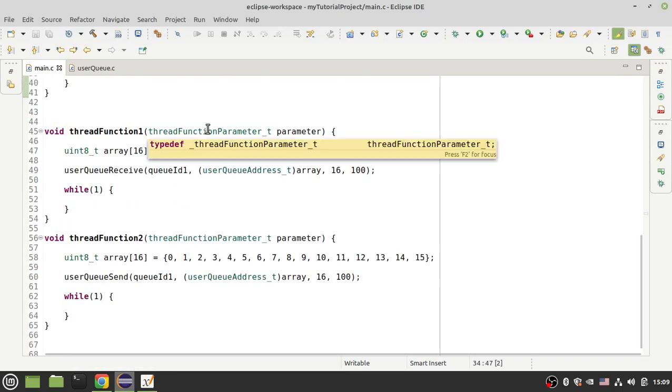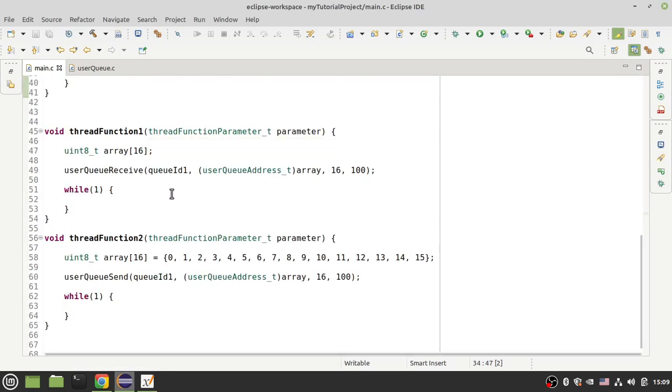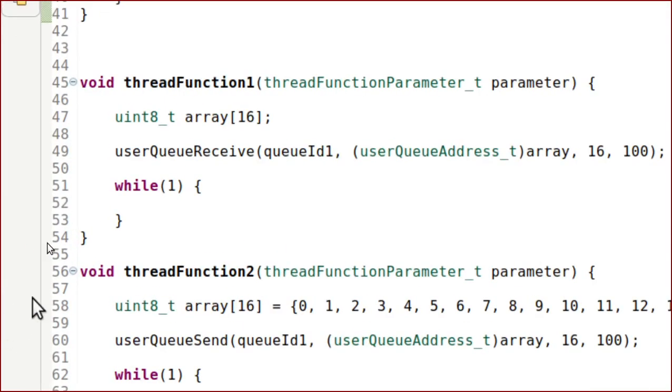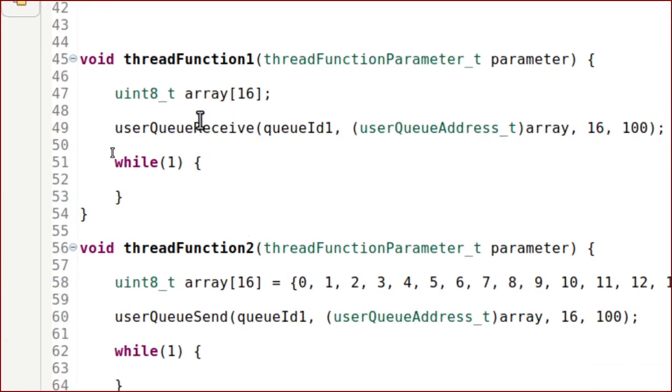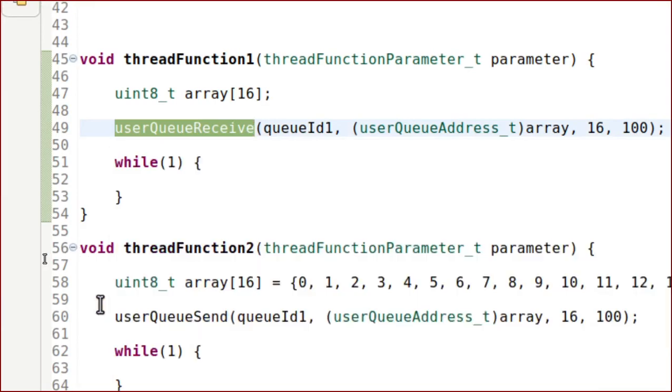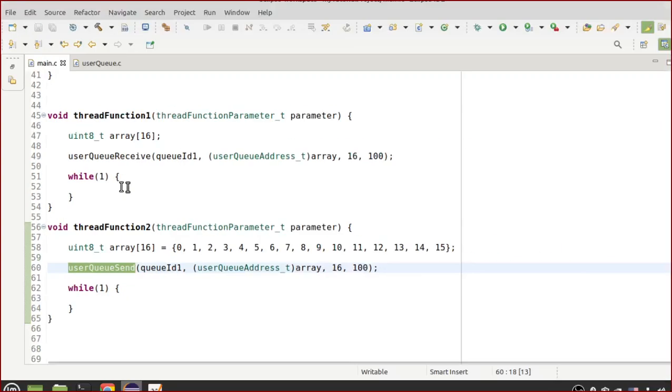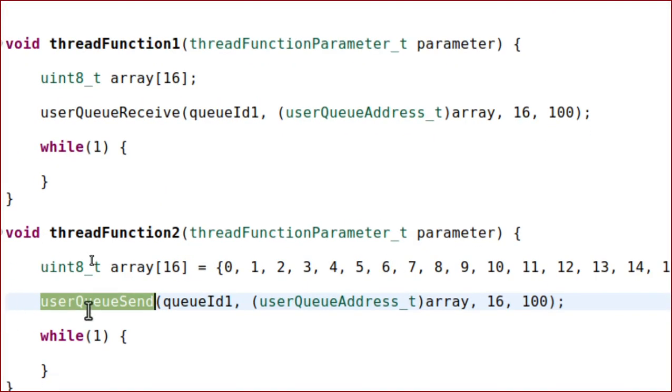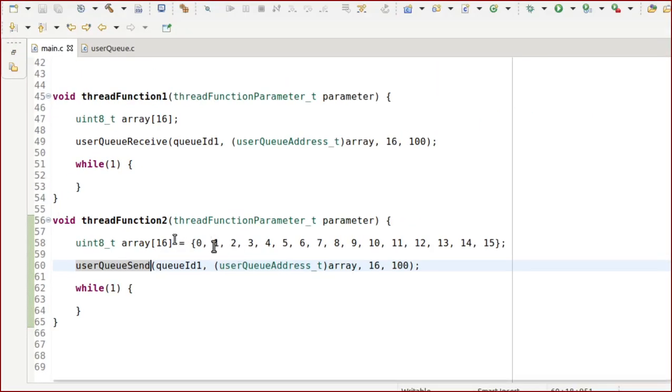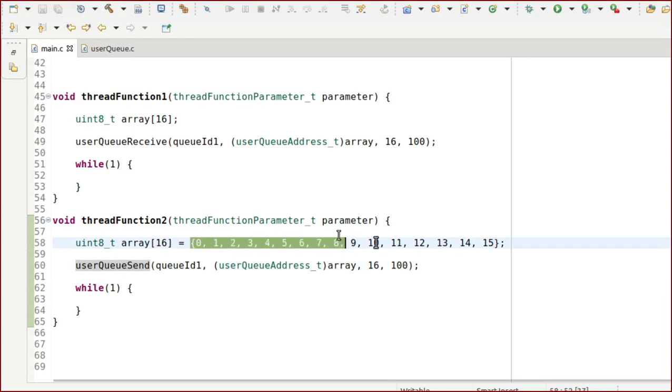When you want to send and receive some data in the queue, you can use user queue receive and user queue send. At this time, I want to send some data. I want to send this array, a 16-byte array from 0 to 15.